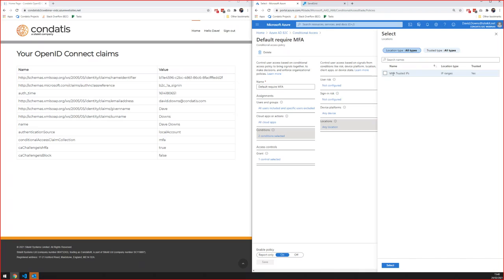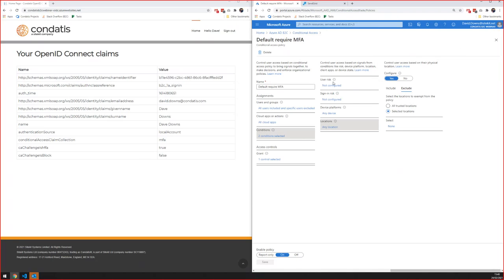And then I can set up IP ranges, a number of different types of IP or a number of individual IPs, label them appropriately, check the ones that I want to exclude, select those, and then I'm prompting everyone for MFA except the people coming from one of my various different VPN locations, right? So yes, you can be quite granular, quite configurable here about what exactly you're doing around locations.